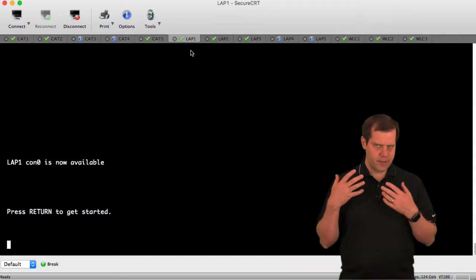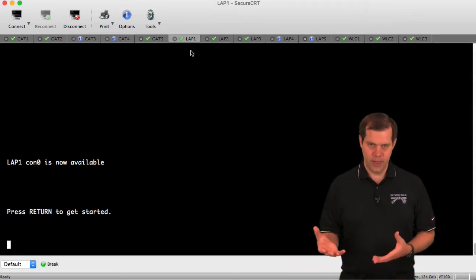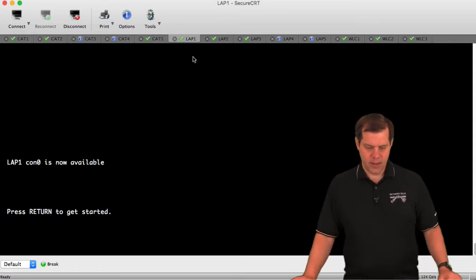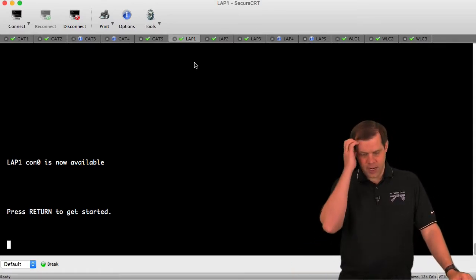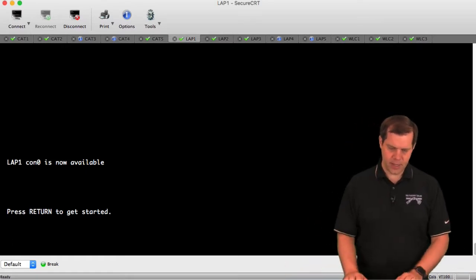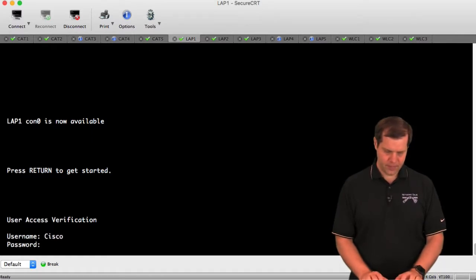So the controller is obviously online because we're in the GUI. So at a basic level, the controller itself is connected to the network. So usually if there's a layer 3 communication problem, it's probably closer to the AP side of things. But again, let's pretend that LEP1 was having the problem.